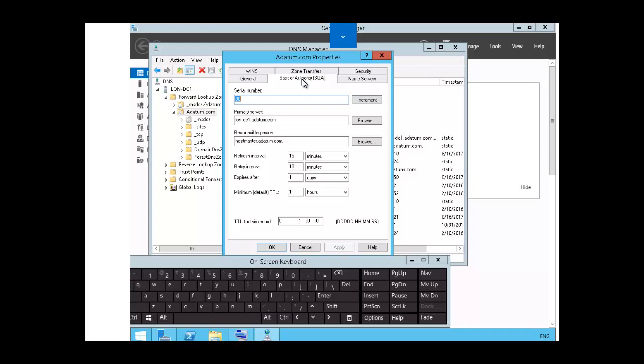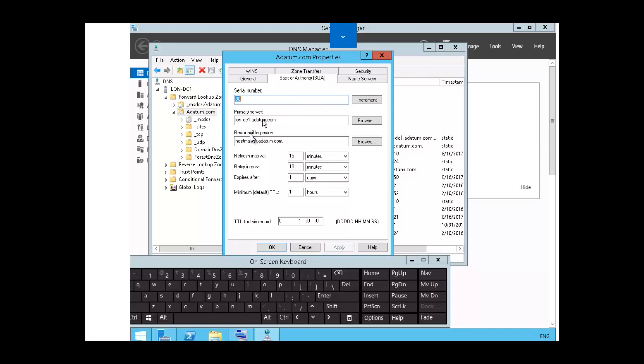And it includes, as you see here, a serial number. And DNS uses the serial number to determine when a zone transfer is required. And the DNS service increments the value by 1 each time the zone changes to indicate that the zone is a new version.